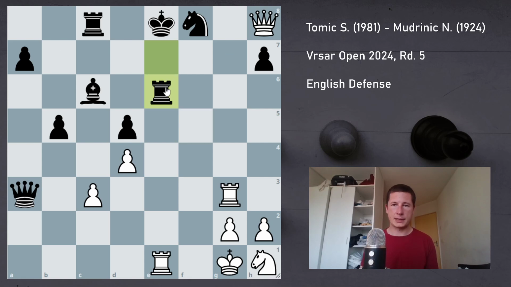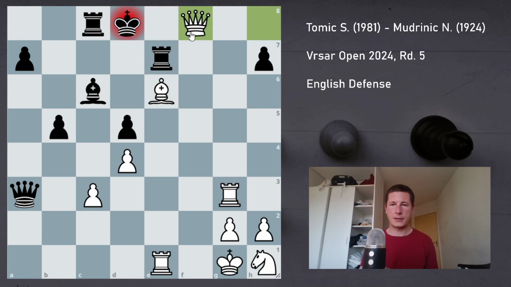If rook takes e6, then simply rook takes e6. That's lost. If king d8, for example, then queen takes f8. And it doesn't matter what you do. If rook e8, then queen a3 wins the queen. If bishop e8, then queen f4 probably is winning enough. I don't know. It's just a very bad position. I just need to transfer my queen to a more useful square.